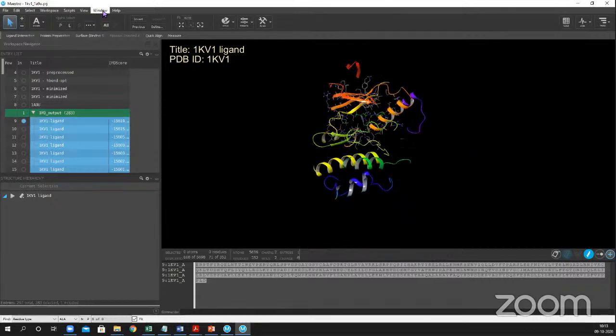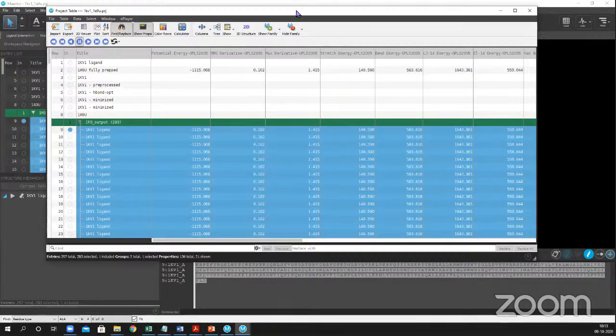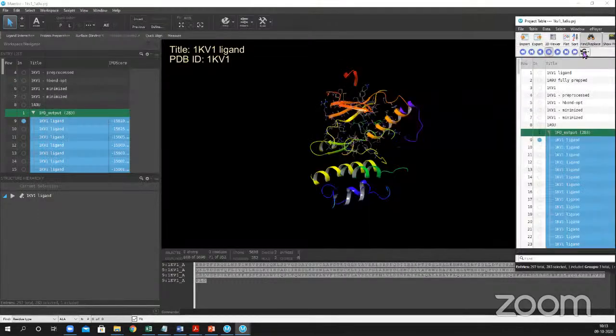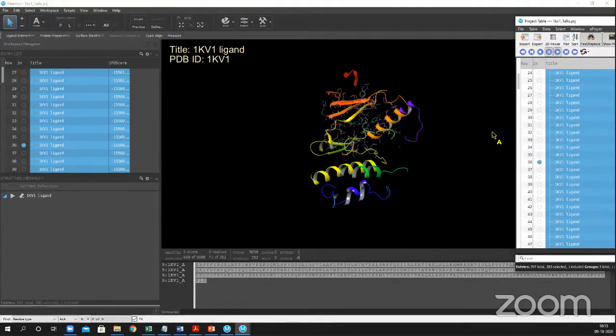Now if you notice, this is the output. You get different complexes which have been sampled, right? There are so many poses. Now, I will try to play it as a movie so that I get a better view. Let me try to do that. So here is an option for single direction. And then when I play this, please notice that there is some movement in the binding site.